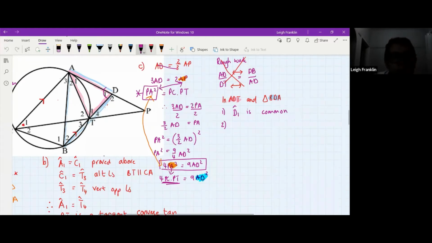Right. So A1 over here, can you see that? A1 over here, so the angle between the tangent and the chord. So the tangent is PA, the chord is AT. So if you put your fingers at A and T, follow that to the circle at B to B2. Can you see that? Okay, so A1 equals B2 because of the tan chord theorem.